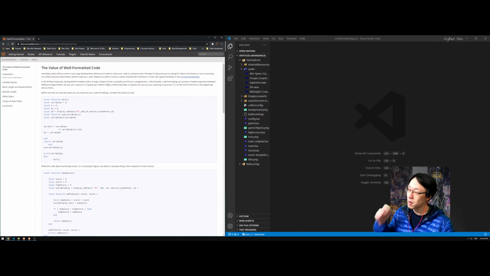Free space? It's the first time I heard about free spaces. Do you indent with tab or space and so on? Regarding that, we have already added the formatter in VS Code, and very likely we just stick with that. But let's read on.